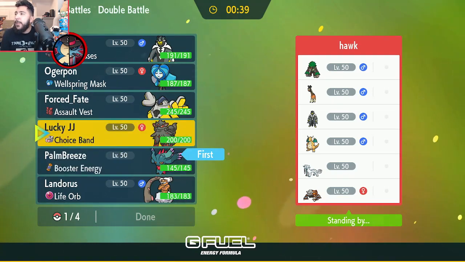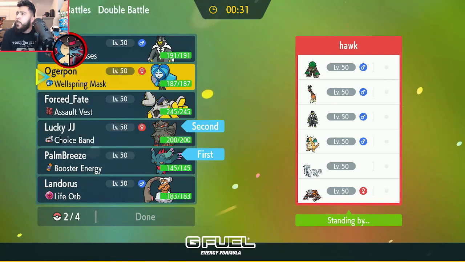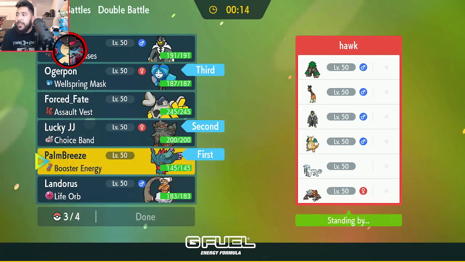Do I want to go Fluttermane Arc? I think I do, actually. I think Fluttermane Arc is probably decent enough here. I think we want Water Ogerpon in this matchup, assuming that that's Water Urshifu, which it really should be. Then the question becomes Lando or Iron Hands here. I think the Lando is actually quite good in this matchup.